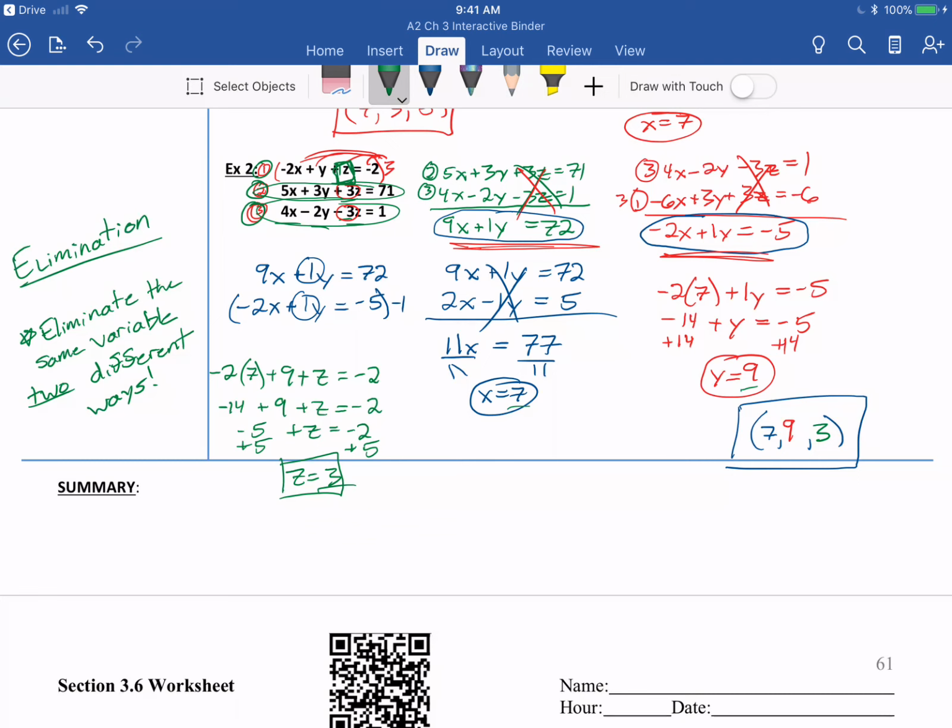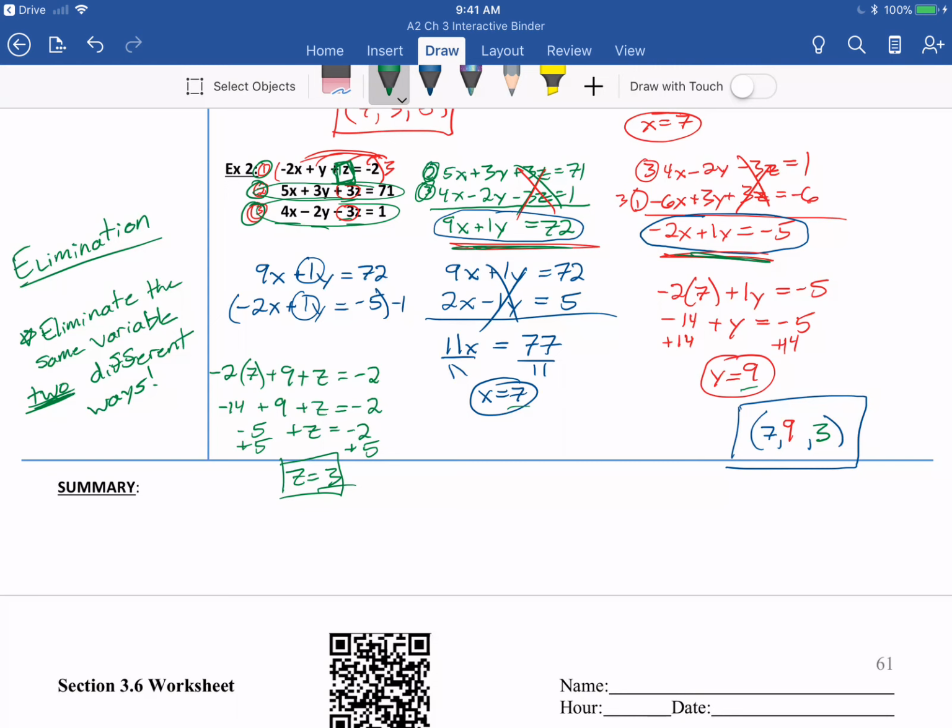So here, again, eliminate the same variable two different ways. Here, I found that z is easiest, so I took equations 2 and 3, which eliminated it, and then I took 3 and 1, but I had to multiply 1 by something to get opposites there. So I have these two equations, and then I use regular elimination to find my x and my y. Once you find your x and your y, you go back and plug them into one of those top equations that we started with to find your z. So find that easiest variable to eliminate. There's one that's going to have opposites right away, and then you're probably going to have to multiply one by something to get opposites for that second.